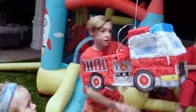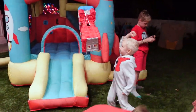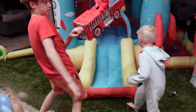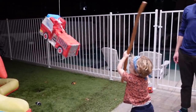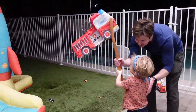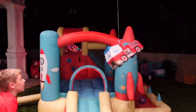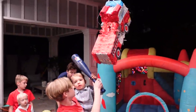We got a pinata. We got some kids. Wow. Whoa. Oh. Is this how we're doing it? I don't think so. I think it's gonna be an organized situation. Yeah. Whoa. Nice one. Yeah, get it. Yeah. Yeah. Next person's turn. Go. Whoa. Okay, next. Okay, stop. Retie. Wait. Okay, we've retied the pinata.